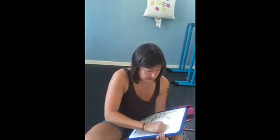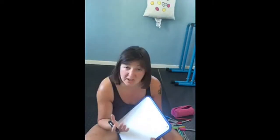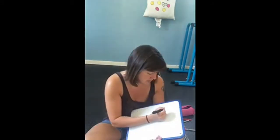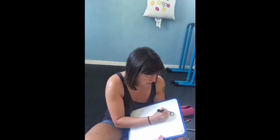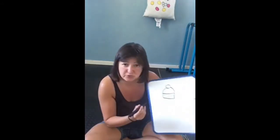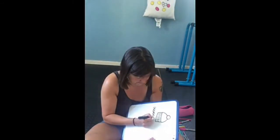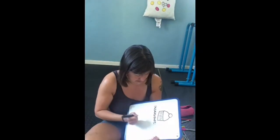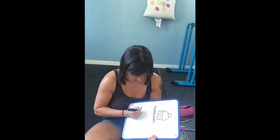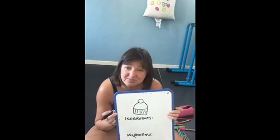Say if it was a recipe book, you don't need to get into this kind of storytelling lark. It could just be cut out pictures and stick them in. Or maybe you could draw, say, I'm gonna teach you how to make my cherry Bakewell tart, and then draw it, and then write ingredients, and then put instructions down there. People won't mind if that doesn't really look like the actual thing that you're trying to make. I think people will just think it's cute, you know?